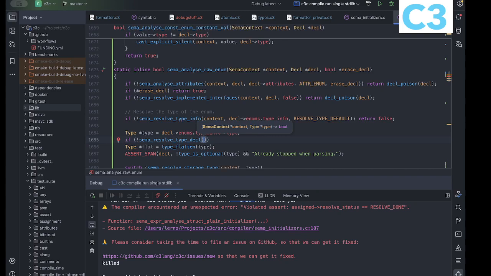So we're going to need that, so we're going to do that on the type, which ensures that the enum is already resolved. Now, let's see if that works.